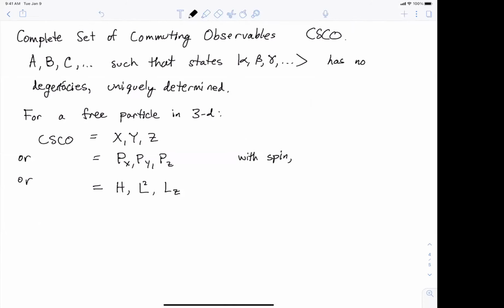But if you have spin also, then you need 2 more, and those would be S squared and S sub z. Except that S squared is kind of trivial because the total spin never changes. But S sub z will change. The fact that S squared doesn't change is just a statement that it's intrinsic angular momentum, that each particle has some amount of angular momentum that you can never get rid of or add to as a total. But you can change its direction. That's where the S sub z is coming in.